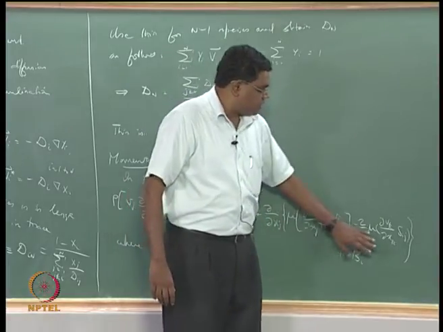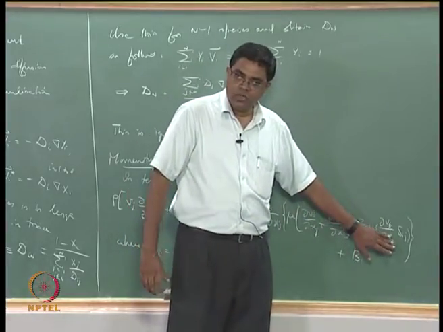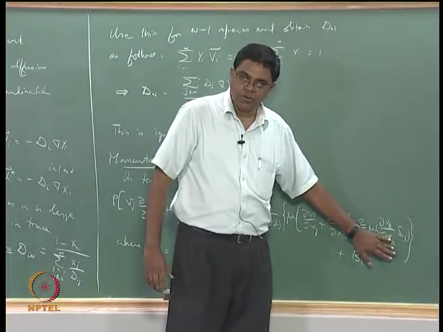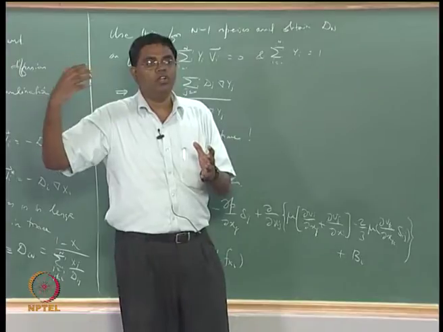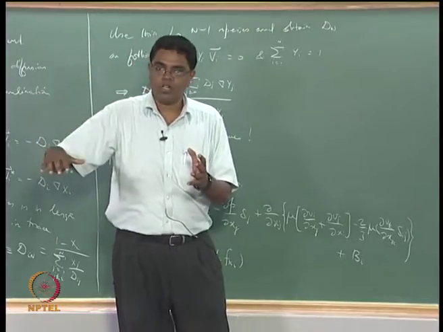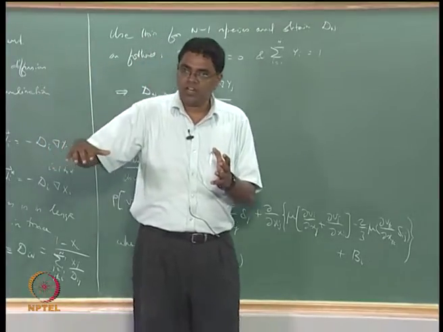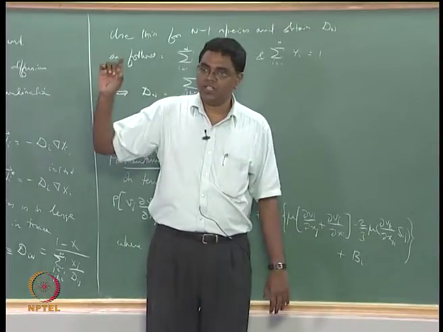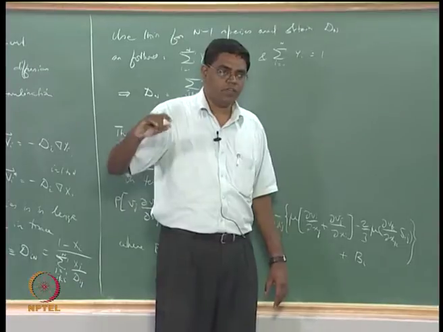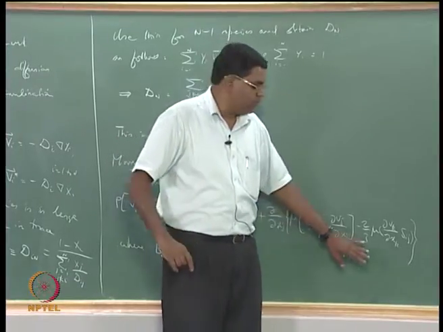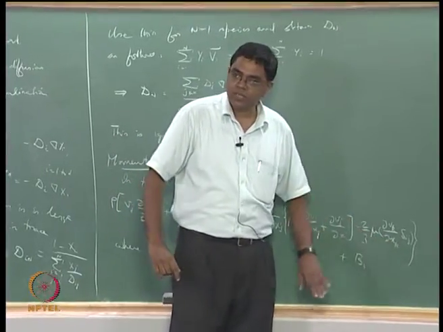And of course for an incompressible fluid, dou Vk over dou xk will be equal to 0, the divergence is 0, and that comes from the overall continuity equation. If you sum up your overall continuity equation and recognize that the mixture is incompressible, then the density does not change with time, and the divergence of velocity will be equal to 0. So you should be able to get this.